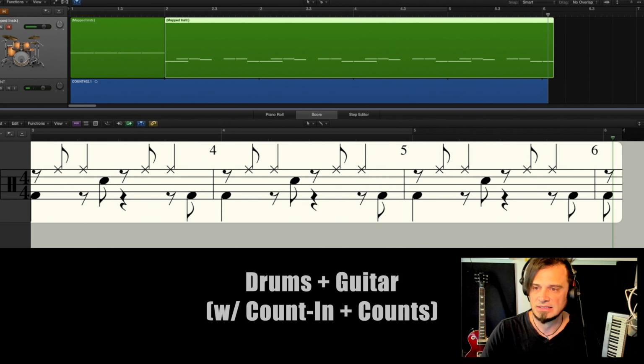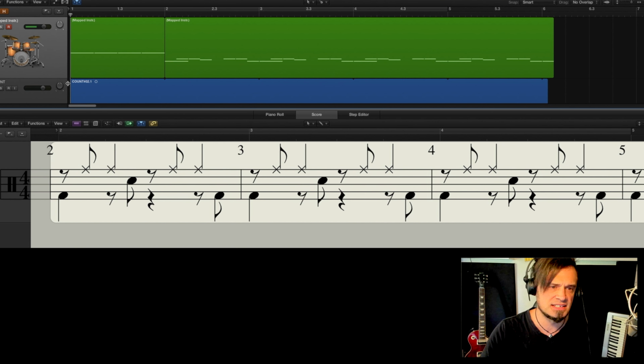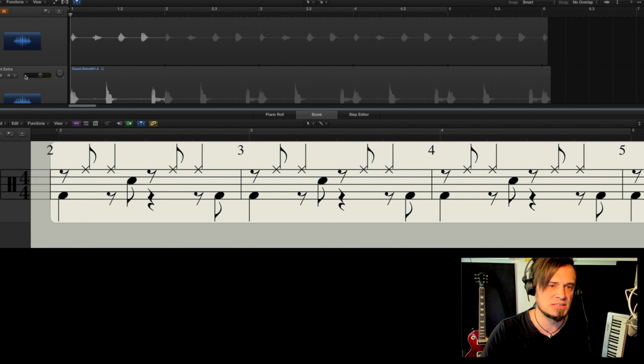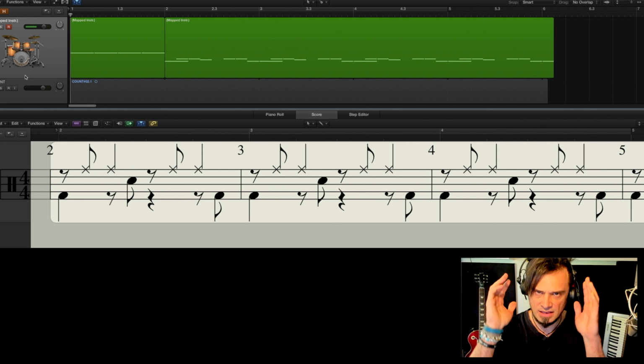Oh, come on. Yeah. All right. So let's just get rid of all of the counts so that you can feel safe in knowing that it is possible for you to do yourself, in being able to keep up with where we're up to, all right? So we've got a click, click, click count in, but no numbers. See if you can keep up.